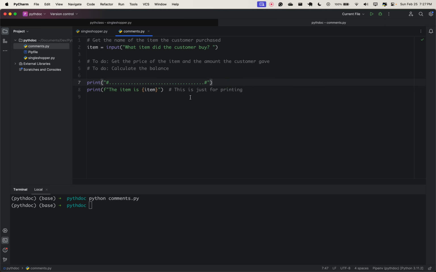Again, what Python is looking for is to see if this hash character is at the beginning of the line. If it is, don't execute it. If it is not, see if it is placed appropriately. So if you look at this print, for instance, the hash character is in between quotes, whether double quote or single quote, any of them will work.